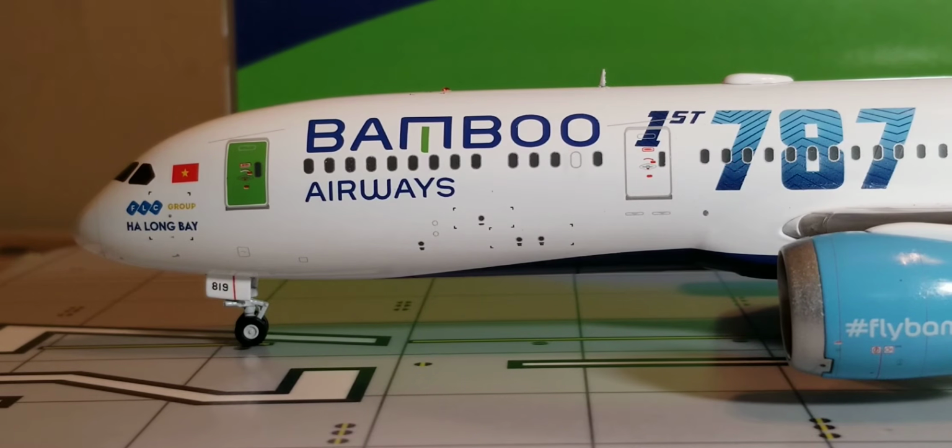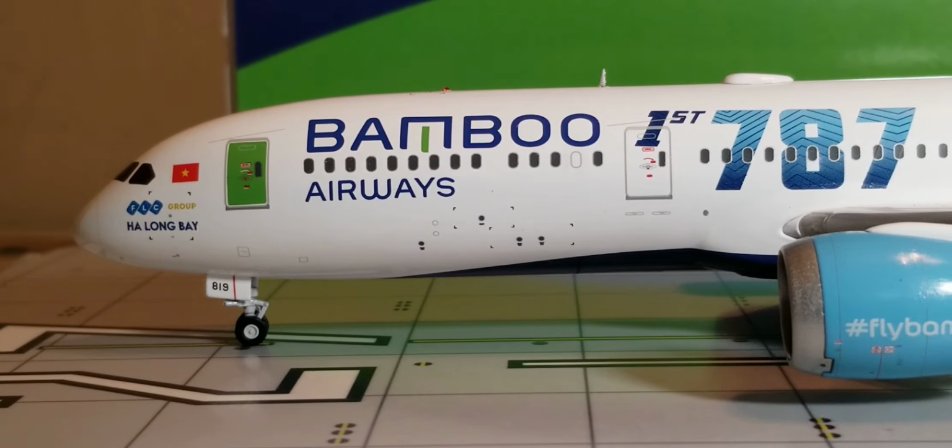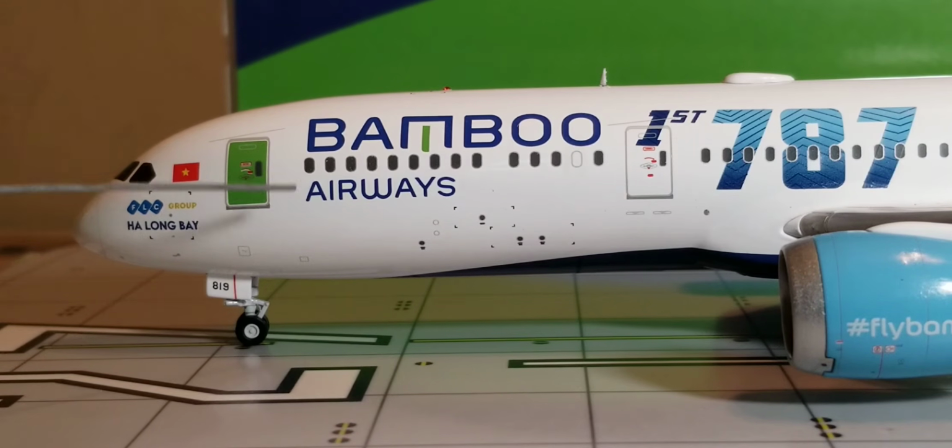And then you see the boldly enlarged Bamboo billboard logotype title, which is right here. As you see the letter M, as I mentioned earlier, that's located inside the boldly enlarged Bamboo billboard logotype title, it resembles a protective roof over an abstract bamboo leaf, as the logotype communicates stability and reliability, quality traits shared by the airline's parent company, the FLC Group, which is already a well-known corporation throughout the country of Vietnam. You also see the Bamboo Airways title there as well.